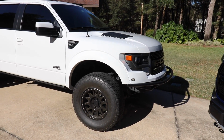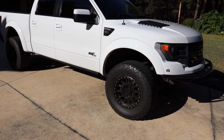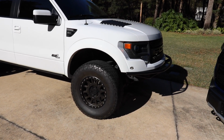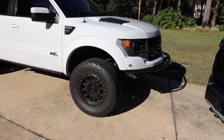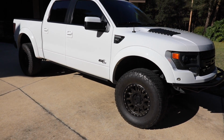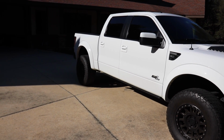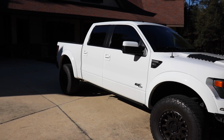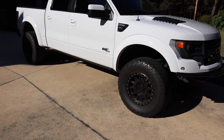But the stance is just so much different with the Devers in the rear, which makes it more towable, and then having the more aggressive offsets on the wheels and tires, and painted fender flares with the AMP Research side steps. The new side steps are a little bit different looking, but you get the idea. So this truck looks pretty sweet.